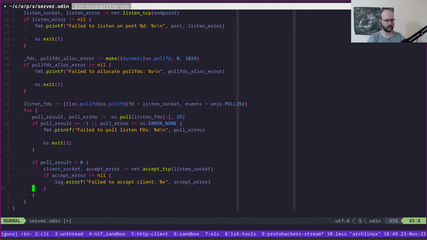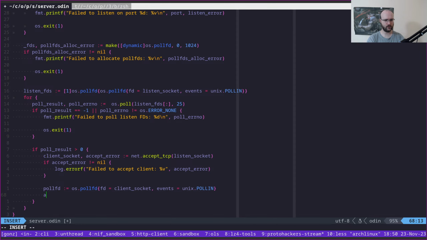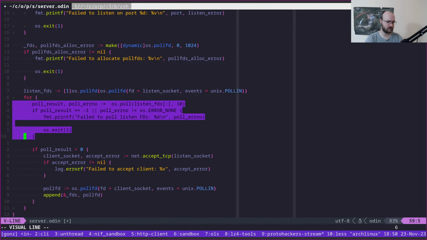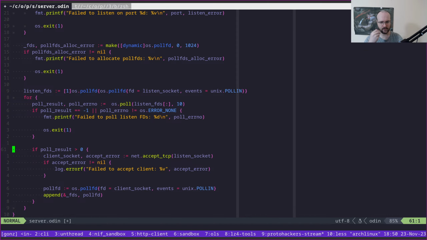Let's see here, we have accepted this, and now we actually want to say fd poll fd is equal to os poll fd like this. And we want to append to our FDs the poll FD that we just created, like this. That should be fine. Now we've accepted a client, like we're listening now for the accept once every iteration, basically, right? So if there is a message coming in or a client that wants to connect, every loop here, we will first check that, right? To handle any incoming clients of just like, oh, I want to connect.